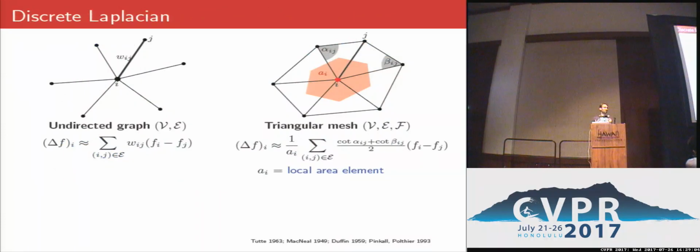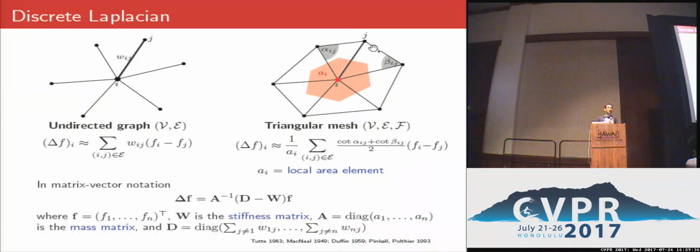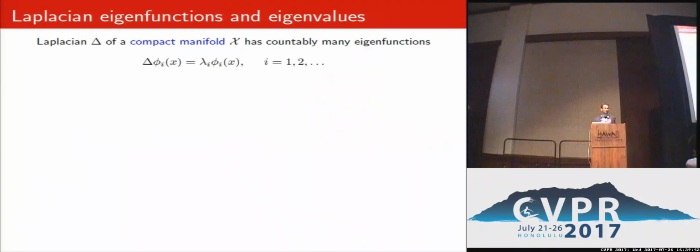Okay? So working with discrete shapes, we can discretize shapes, as you've seen in the beginning, in many different ways. For example, if we deal with point clouds, there are several discretizations of the Laplacian. We can build a nearest neighbor graph and assign weights that depend on the Euclidean distance between the points. If we work with meshes, which is a very popular representation in computer graphics, there is the ubiquitously used cotangent formula that looks at the average of the cotangents of the angles around triangles around each edge. So the bottom line, it boils down to a large sparse matrix on which you need to perform eigendecomposition.